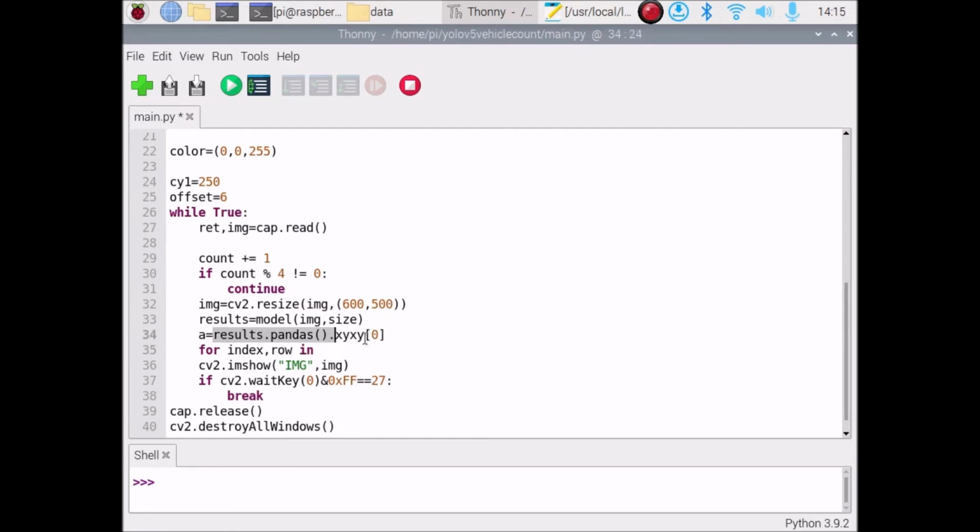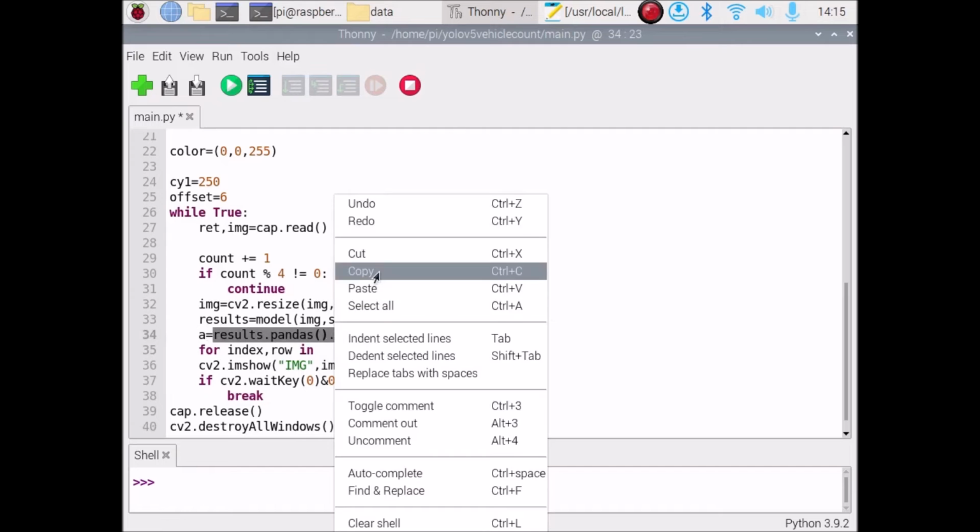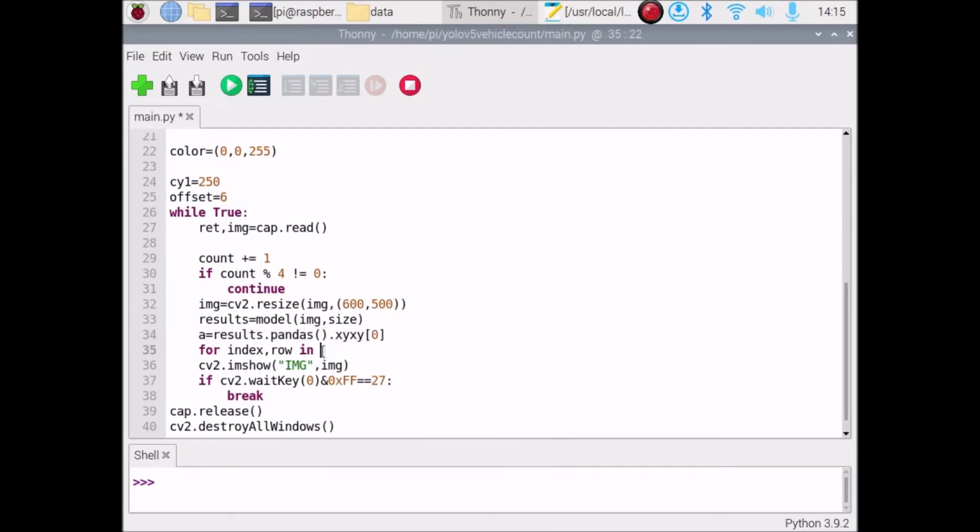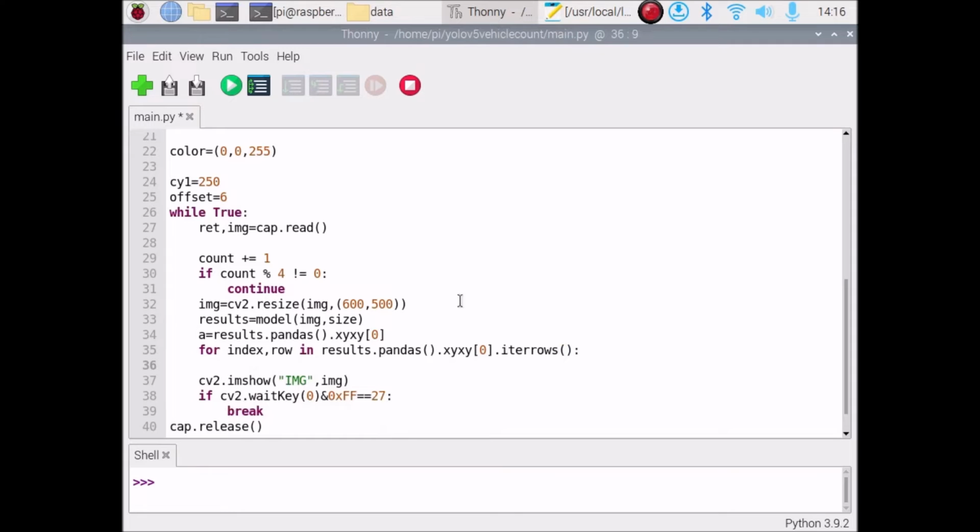So result.pandas, just copy it from here and paste it, Control V. Then dot iterrows. So for index, row in result.pandas xyxy[0].iterrows(), this is the method, and then simply we are going to print row.